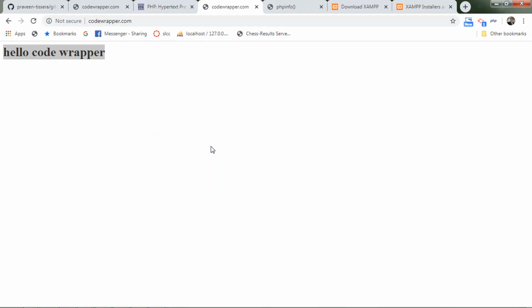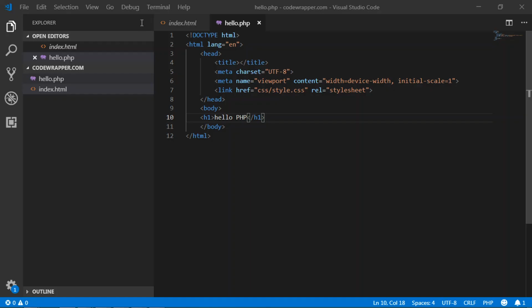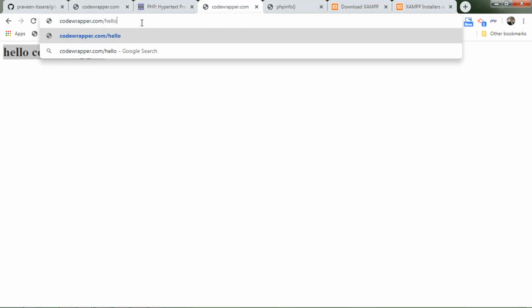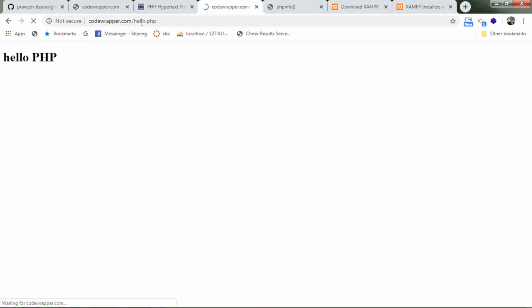So if I go into this browser and go to this hello.php file, you can see that the hello.php file is returned to my browser and it shows me hello PHP.